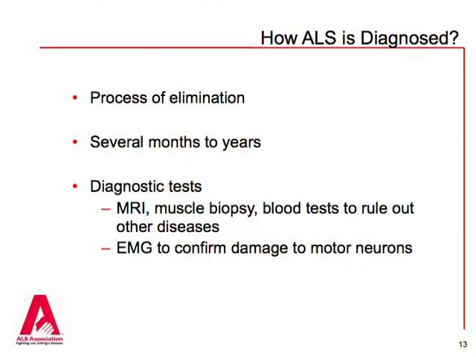When they've ruled out everything else and they've done an EMG, or the electromyography test, and if on the electromyography test they see signs of upper motor neuron damage and lower motor neuron damage, then a physician can say they definitely have ALS. So oftentimes if we're at clinic, we'll see in a person's chart that they possibly have ALS or probably have ALS before it's a definitive diagnosis. And sometimes that process can be 6 months, 12 months, 2 years before they finally figure out what indeed is the cause of the symptoms.